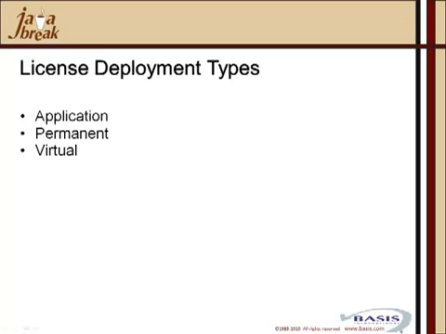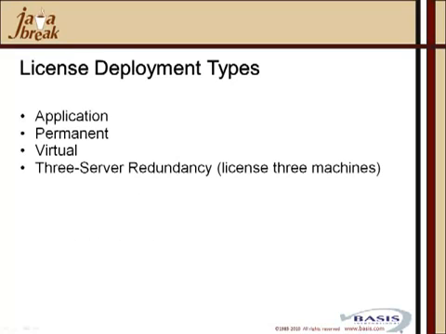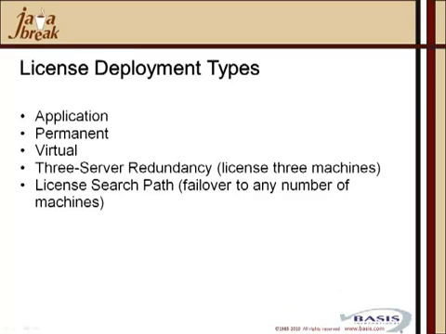Our newest addition to our licensing family is our virtual license. This license is designed for those customers whose organizations have moved to the cloud computing environment or where virtual servers are being used. Basis also offers a solution to customers that may not have moved to the cloud but are looking for a strong disaster recovery option. We offer 3-server redundancy, license search path, and a standard backup license as options. Your Basis sales rep can assist you with the perfect fit.